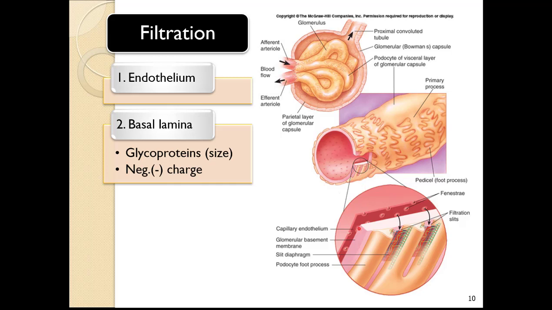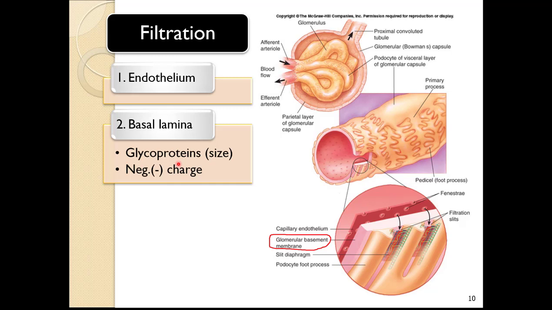The second layer is shown here, and it's this pink layer. It's called the basal lamina. Another name for it that you'll see right here, let me get my pen out, is the basement membrane. And so here they've termed it the glomerular basement membrane. That's fine. But this is the basal lamina or basement membrane. This also serves as a filter. We've talked about this layer before. It always comes underneath the endothelial layer. This layer has a tendency to block glycoproteins and negatively charged molecules.